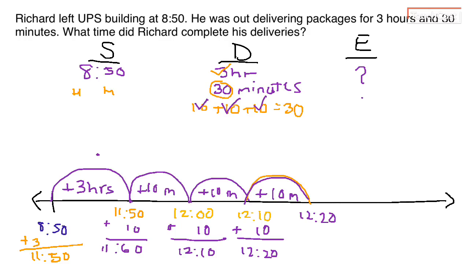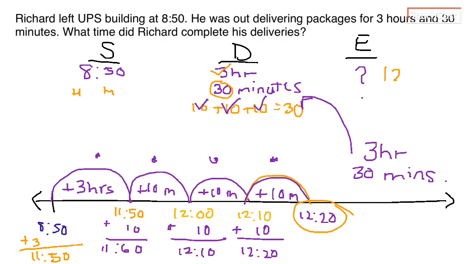You want to check back on each of your bumps to add up your numbers to make sure it equals the correct duration. So if we look, we have 3 hours, so I'm going to write that over here. And then we used up 10, 20, 30 minutes. Okay? So when I go back to check, I want to make sure that the duration is 3 hours, 30 minutes. So that this way, I know that I used up the correct time. So our answer then will be 12:20. Okay?